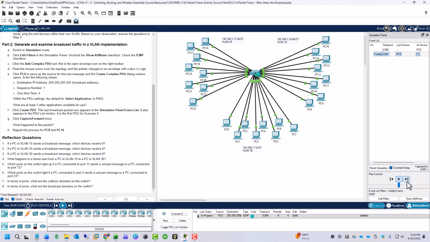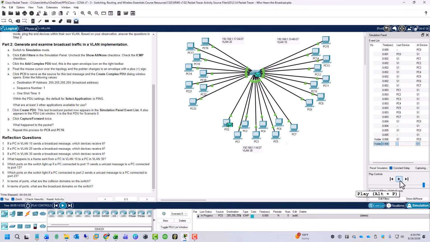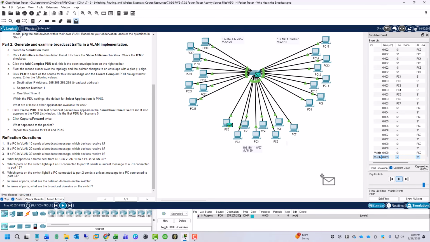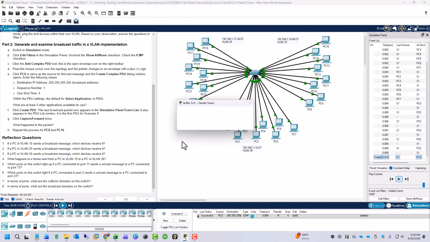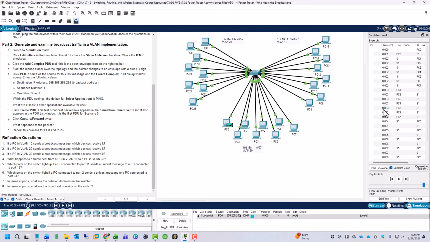I'm just going to hit the play button. This is a limitation with Packet Tracer. It's freaking out. Alright, if we hit just the view, we can see where it crashed. Alright, so we can see that there's traffic. We can see that the pings respond, or the ICMP traffic responds back to PC 0, so we're good.